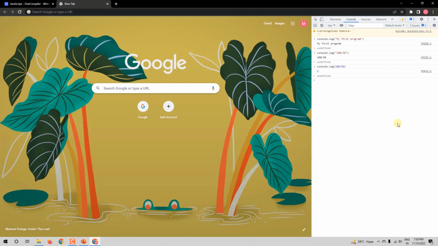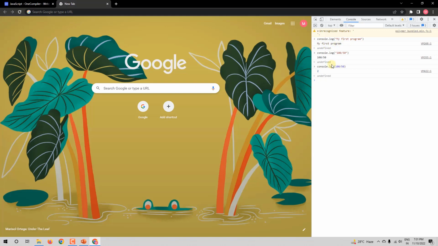Using console we are executing the codes that we had learned in the previous video, correct? Now you don't have to understand all these things that we are trying to do right now. But what we are doing is we are logging into the console. Console.log is nothing but logging into the console, and this is being logged to the console.